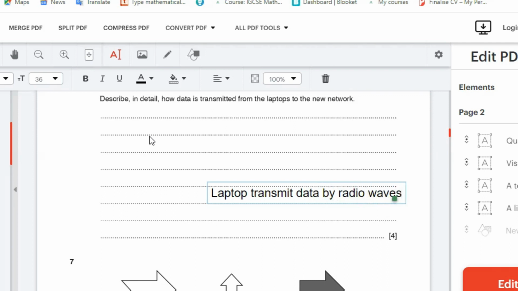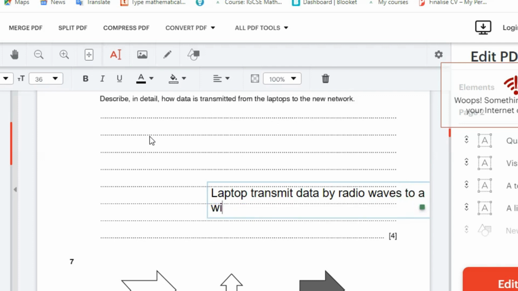Yesterday when we were discussing similarities between Wi-Fi and Bluetooth, we said that both use radio waves as their communications. So when these laptops are connected to the Wi-Fi, then the laptops need to transmit what? Data by radio waves to a wireless transmitter. That's why we call them Wi-Fi. No, Wi-Fi doesn't have wire.